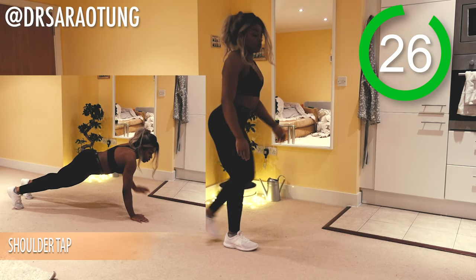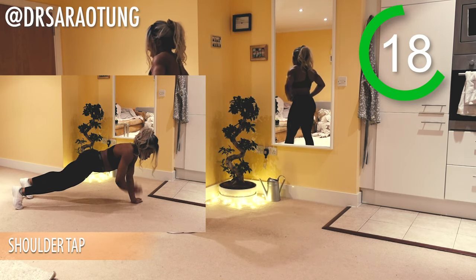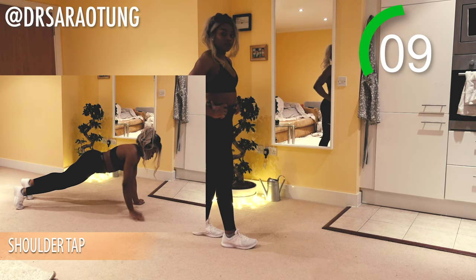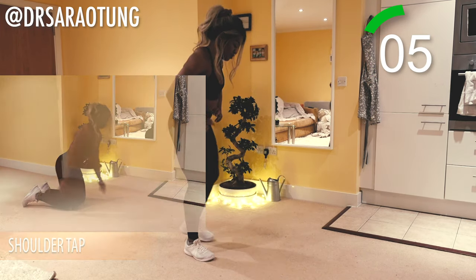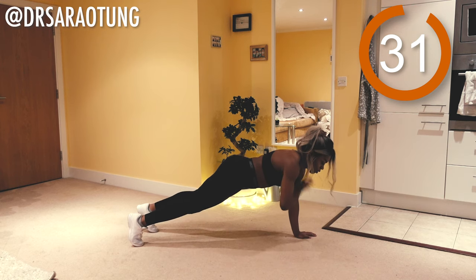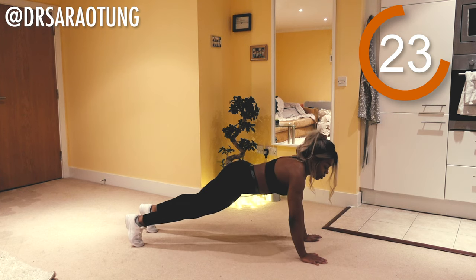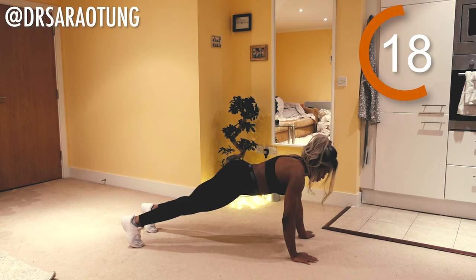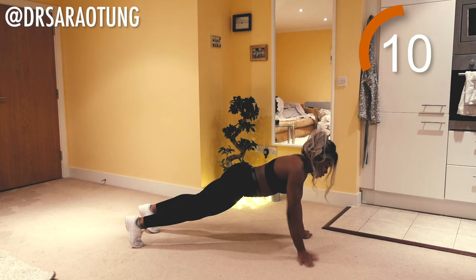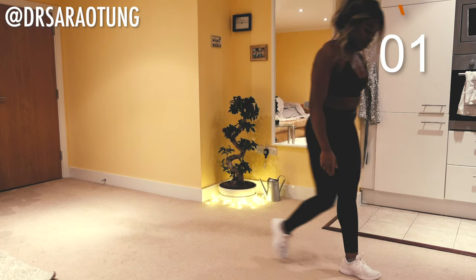Well done, that was challenging but good. So the next move will be some shoulder taps — again in the plank position, tapping each shoulder. I love this workout because there's a lot of core stabilization involved, which is a really key function of the abdominal muscles. You can even call this upper body and core. Ready and go. Starting in plank position, tap each shoulder alternating. Try not to shuffle or sway too much — use your core and be nice and controlled. You don't want to be rocking from side to side like a ship at sea. Core nice and tight — you can come down onto your knees if you need to. Just keep tapping away and relax. Well done.